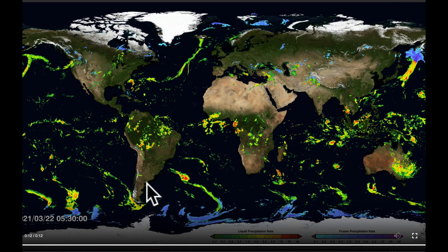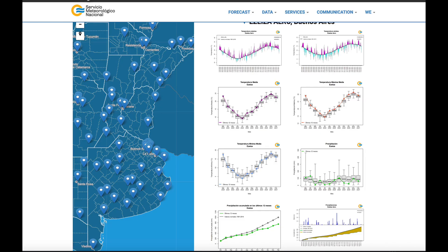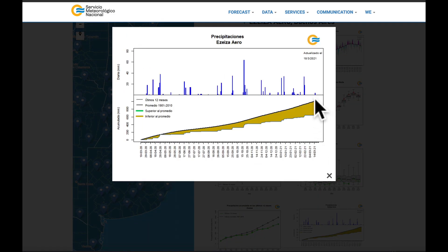Let's come back over to South America. I'd like to go into some individual weather stations and show you what's going on in parts of Argentina. We're going to start over in Buenos Aires province. I've clicked on a station right here in Buenos Aires, and what you notice is that this is an area that only saw scattered showers — still quite dry right around the city.